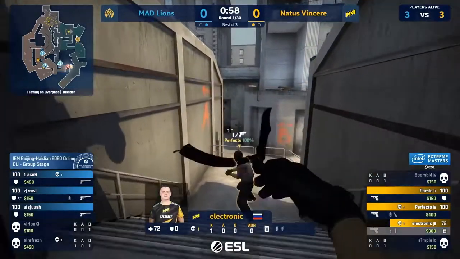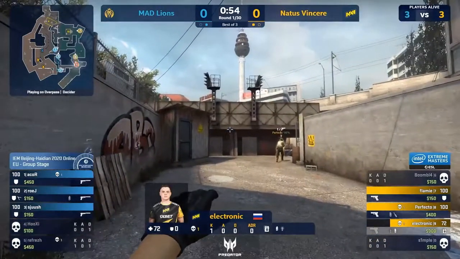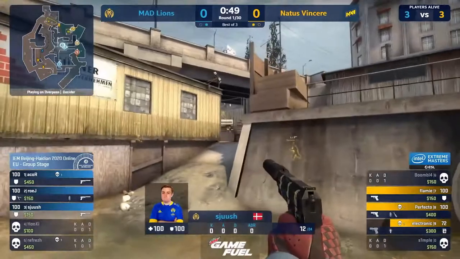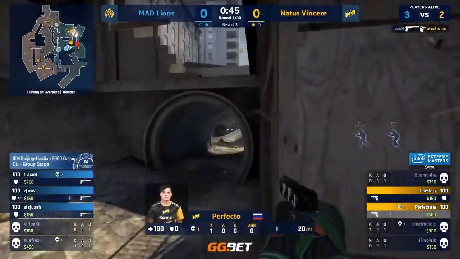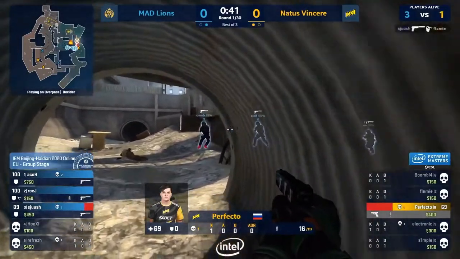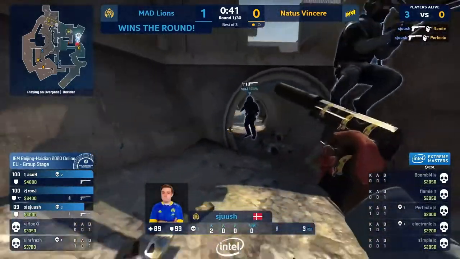He's pieced it together. They surely know that it will be the B finish. Electronic's lining up a Heaven Smoke. They need to be quick. Yeah, they're going to have to open the door as well, I believe. They're already out. Oh, that's the bomb! And Acor takes him down. What a shot! Rush didn't expect it, and neither did I. He's actually hit it, and now the bomb retrieval gets really awkward for Perfecto. He'll be finished off, and so will the round. Mad Lions taking their first.